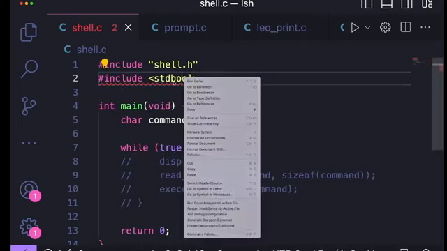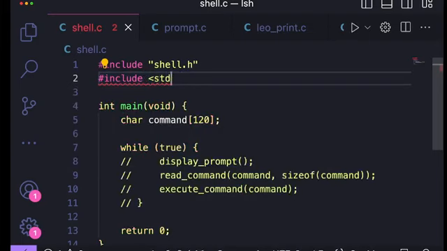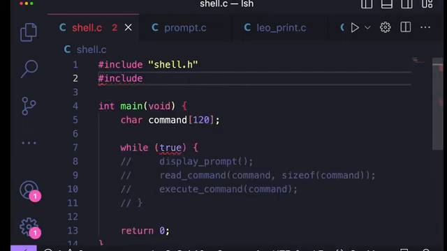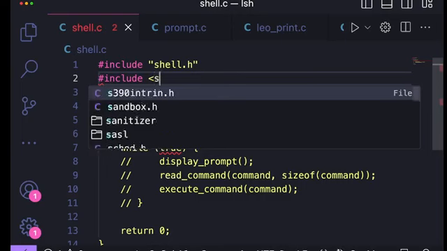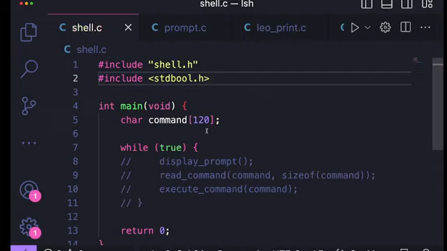Standard bool. Have I spelled it correctly? Just a moment. Oh, okay. I didn't bring the .h. No problem. So before you can say something like this, you need to include the standard boolean header file.